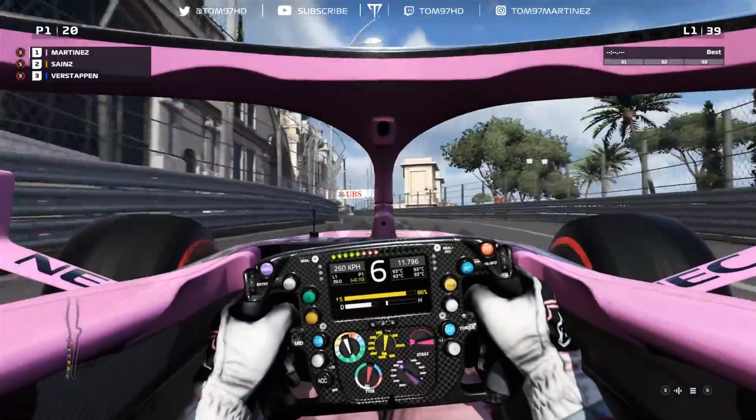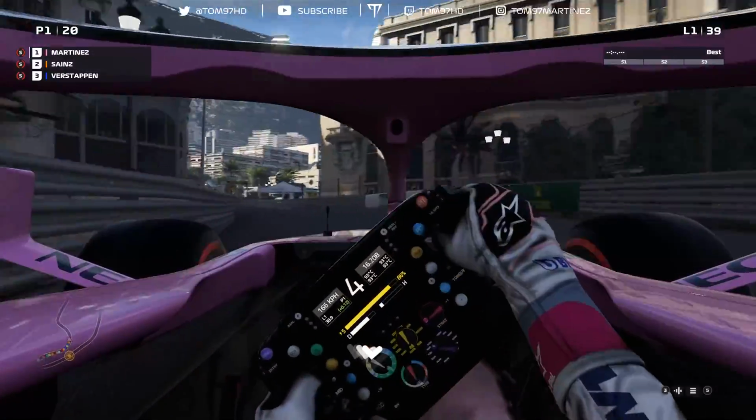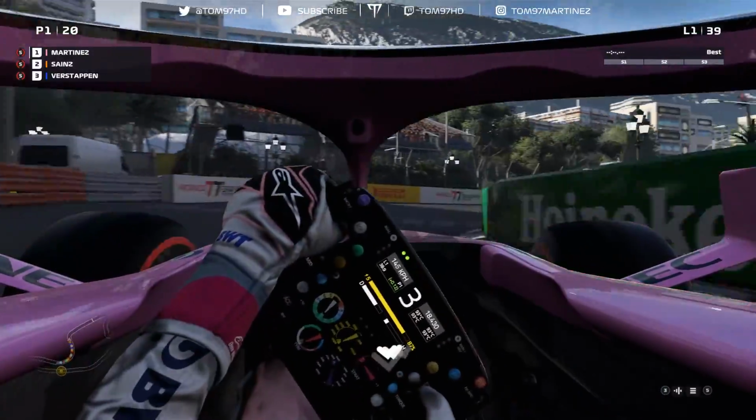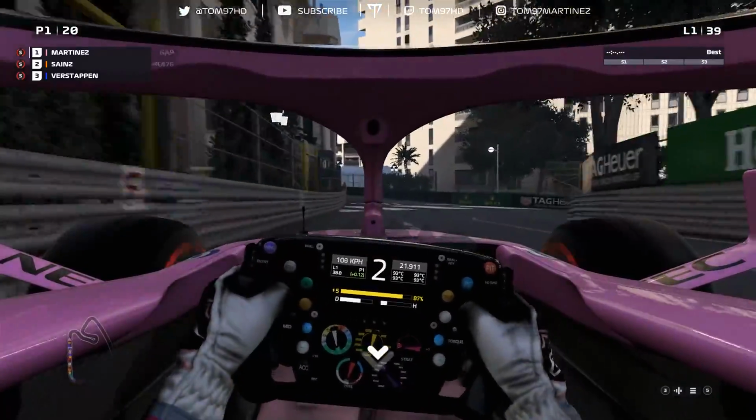We do brush the wall there on the exit, but crucially, we don't get damaged, I don't think, as we hold on crucially to our lead. Exactly what we wanted, and we've avoided really the main first hurdle.